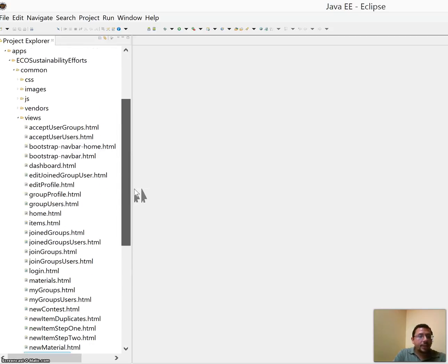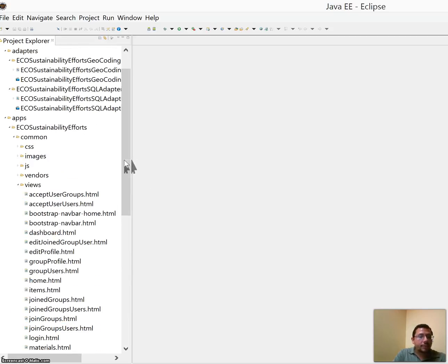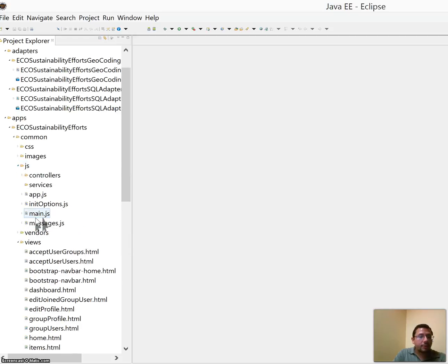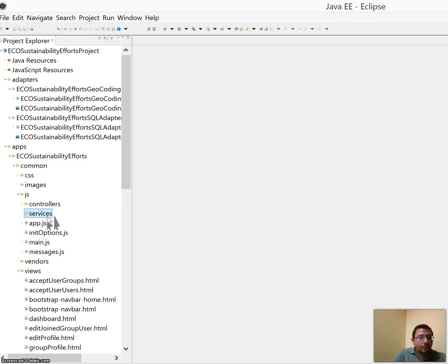And all that is connected through the services.js. So if you go to services, if you go to JS, you got to open it up physically in the file location because the file is not showing up. There's a bug here. You will see that that's where Angular calls the service, which calls through asynchronous AJAX, calls a SQL adapter. It's basically a good idea how to work on the application and maintain it.